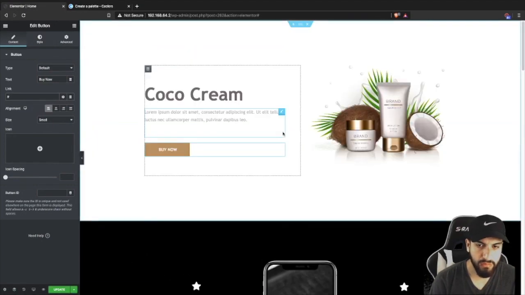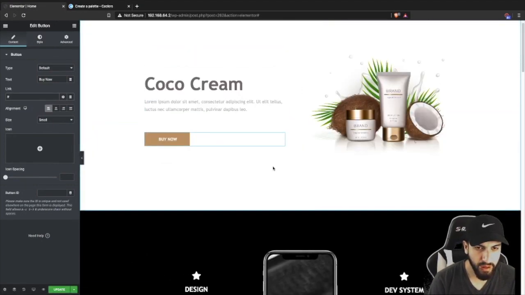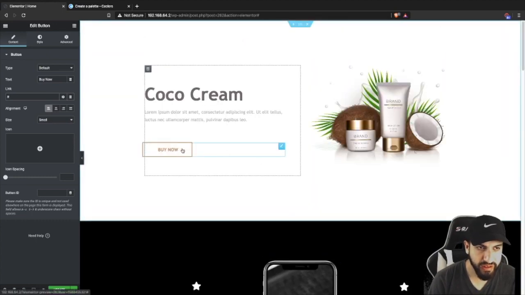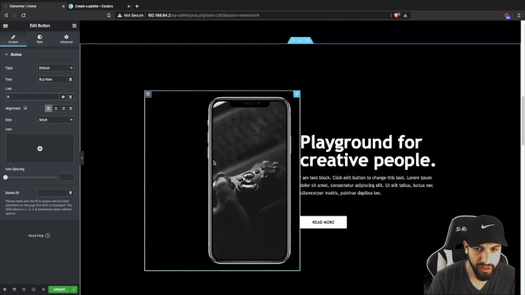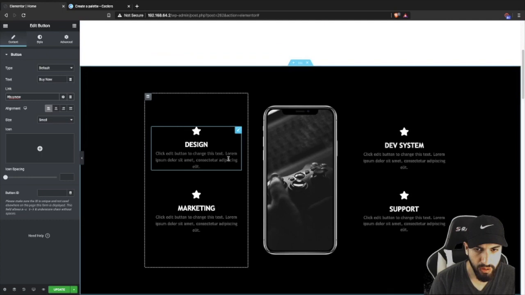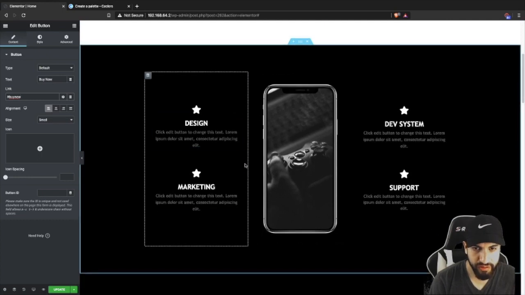Okay, so as I was saying, I want people to click on this button, and I want it to scroll down to the product section here. So what you're gonna do is make sure that you have the number sign right here, and then add buy now, and just have those together, no spaces in between. Okay, now we're gonna work on the next section.